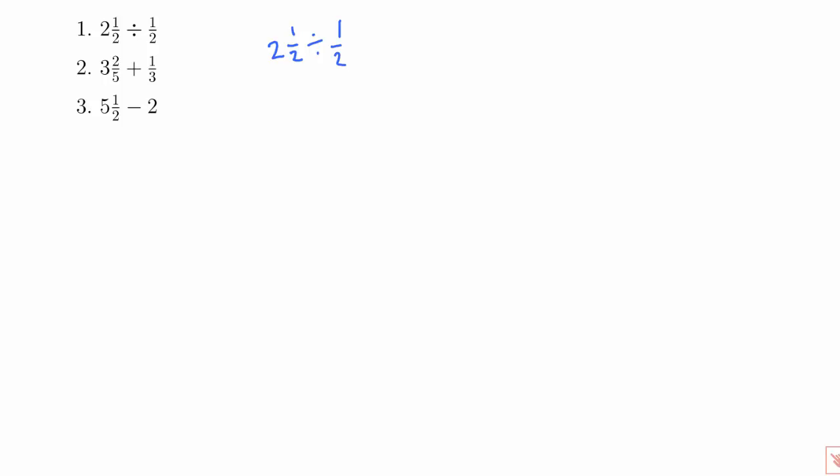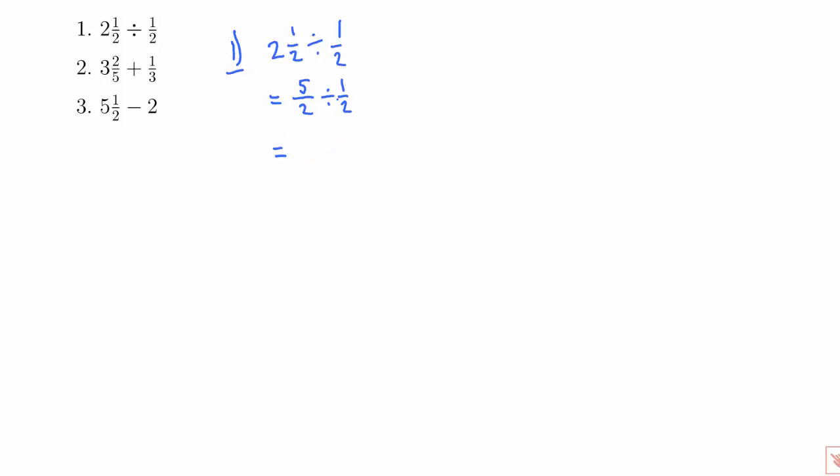Here's the thing, when you multiply or divide by mixed numbers or fractions, you need to be in improper or proper form. So if you have something like this with a mixed number, you need to convert it into an improper fraction. And remember, to do that, we take this 2 here, multiply by the denominator, so that's 2, and add on the numerator, which gives us 5. So that's actually 5 halves divided by a half.